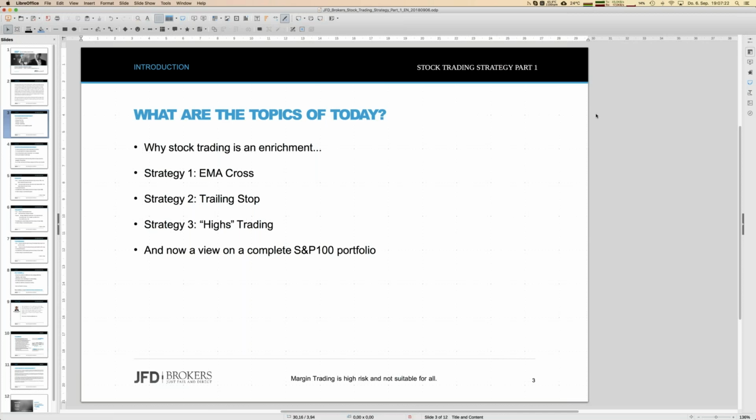And finally, the third one is once again a real trading strategy. And since I'm lacking a real name for that, I simply called it highs trading. So it has to do with the highs in a certain time period, and those highs will trigger and control when to open a trade and when to close a trade. So we have three base strategies, and you might imagine already what we will do in part two. It's more or less quite obvious.